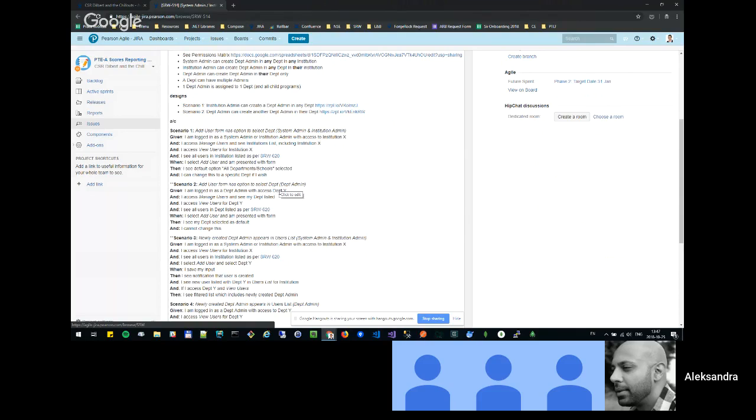So it means they cannot change this value in this drop down. So the default value selected when accessing that with department admin is the department they are assigned to, and they cannot change it. Okay? Okay.